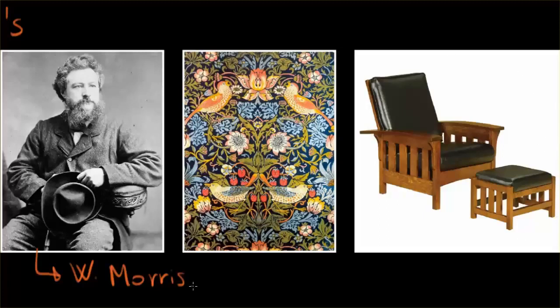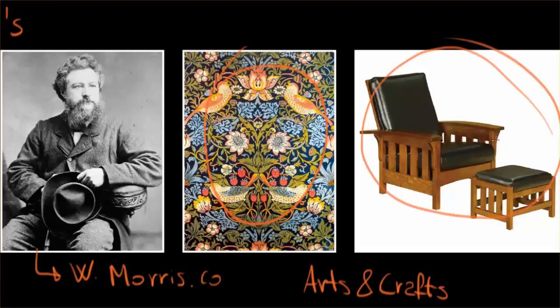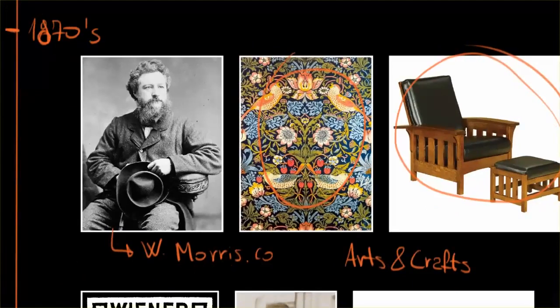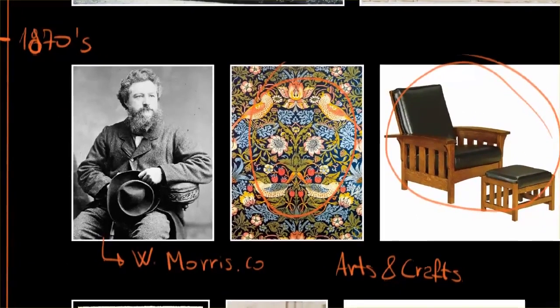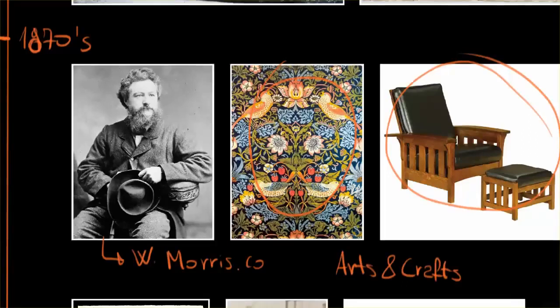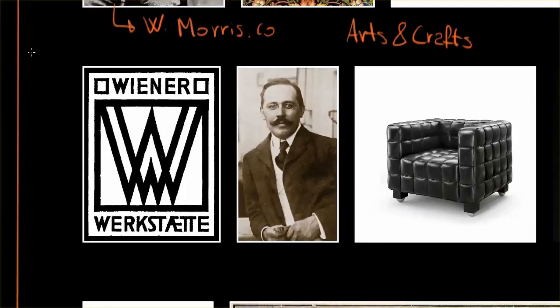So his company, Morris & Co., and the movement that they created, called Arts and Crafts, created objects like this wallpaper, or this piece of furniture, that were built using craftsmanship and handmade production, in a way opposed to mass production and what they saw as a new world order, a new way of producing things that was in a way taking humanity out of human beings.